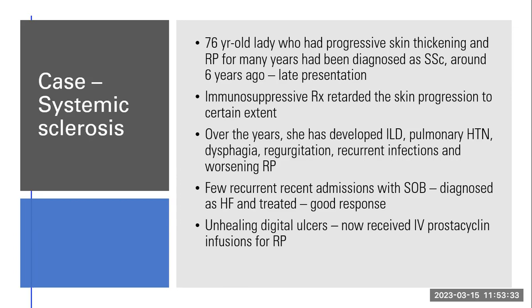Recently she was admitted with worsening shortness of breath, and she was diagnosed to have congestive cardiac failure, and she was treated and had a good response. She has unhealing digital ulcers, and very recently we gave IV prostacyclin infusions for severe Raynaud's, and it improved the circulation of her hands and improved her symptoms.